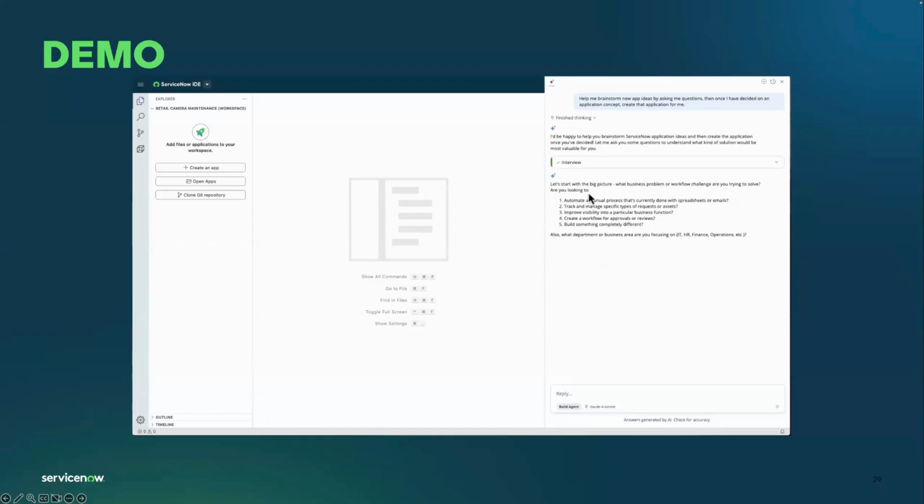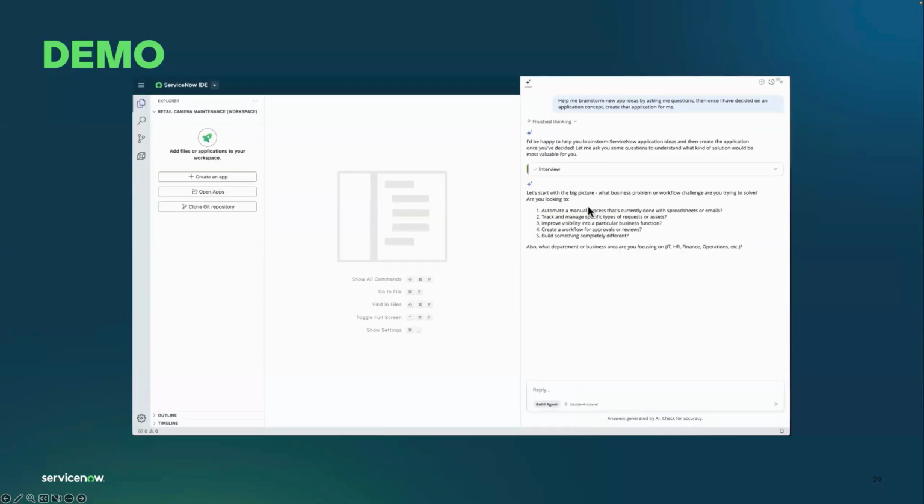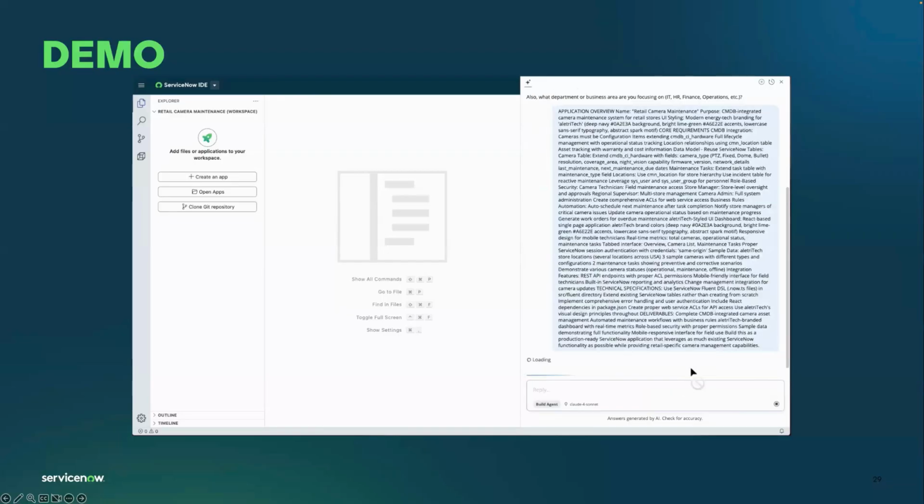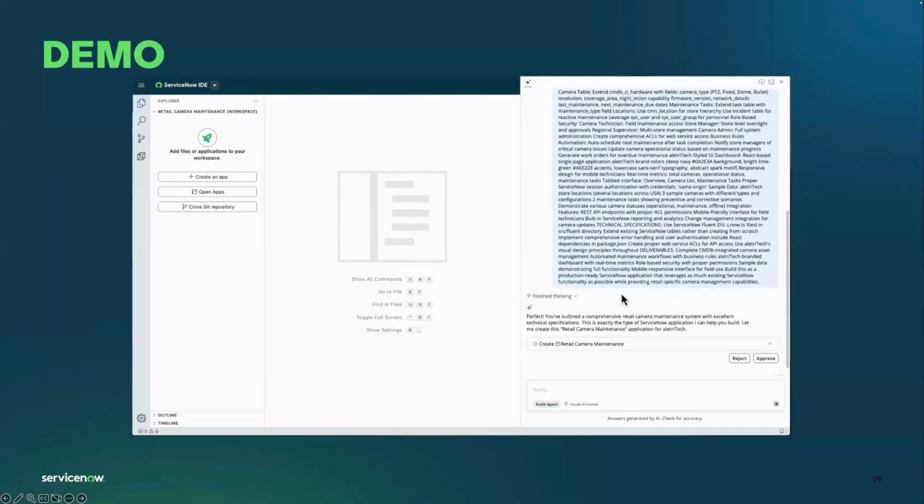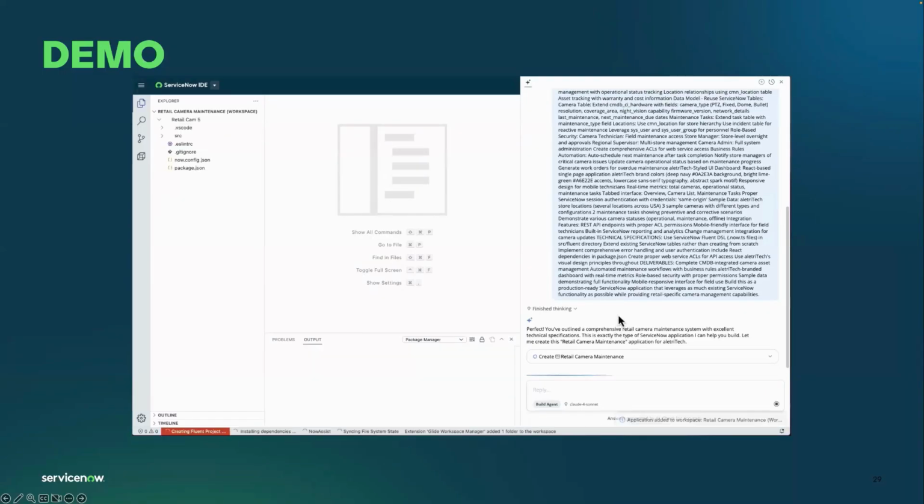So back here in our workspace, we can see it gave us some good recommendations, and I'm just going to paste that same prompt in there. It may not look nice, but Build Agent doesn't need it to look nice to interpret the things that I've instructed it to do. So we can see that it's figured out how it wants to go about building this. I'm just going to say approve, and it will get to work.